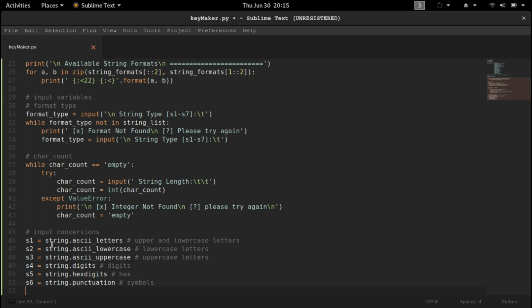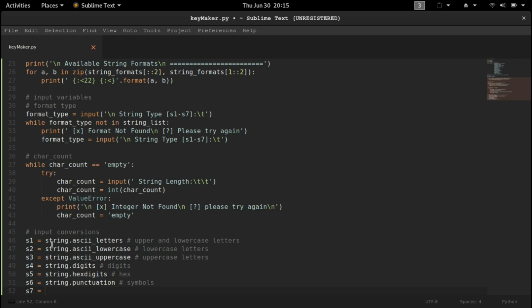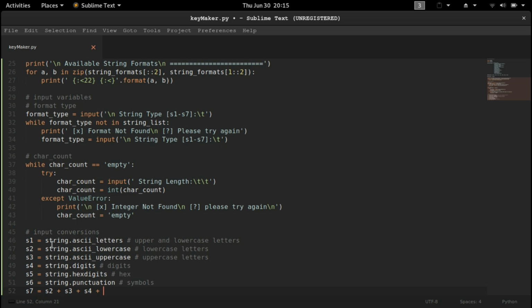And then we'll need one for all of these. So if the user wants uppercase, lowercase, digits, and symbols, we can just add them all together. So we can go S7 equals S2 plus S3 plus S4 plus S6.